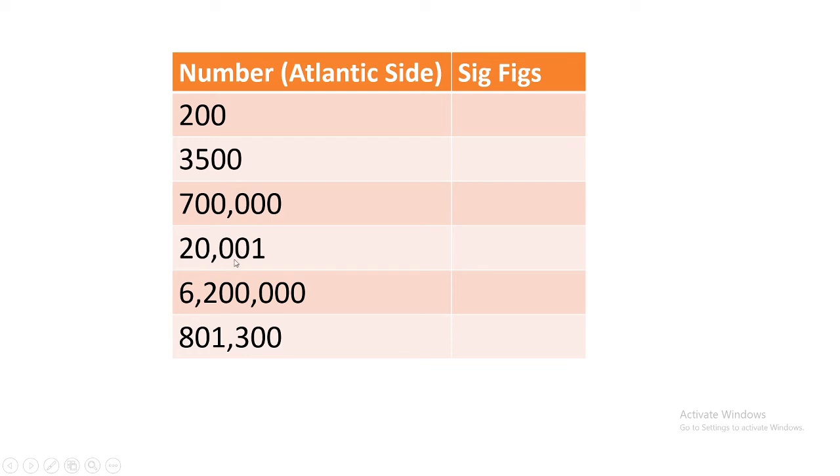In this case, you have captive zeros, so you have a 2 here and a 1 here, so these are all significant here, so this is 5. Now you don't count here, coming from the Atlantic side, these 5 zeros don't count, so you have 2 significant figures here, and these 2 zeros here don't count, so these are 4 significant figures here. Remember, they don't have a decimal, so you start counting from the right side, moving left, and you stop at the first non-zero number, okay? And that's when you start counting.